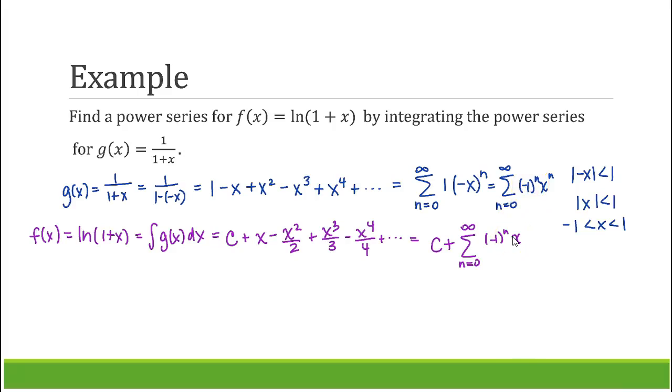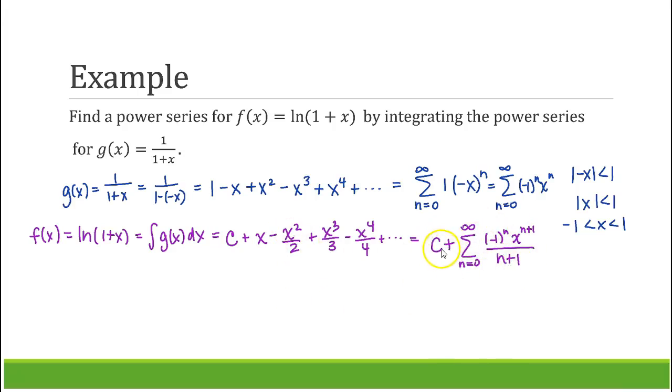So the antiderivative of x to the n is x to the n plus 1 over n plus 1. And we should always at least check and make sure that it works out with our expanded version. That's the reason to write out both. If we substitute in 0, I'd have negative 1 to the 0, so that's positive, and then x to the 0 plus 1, so that's x, and then over 0 plus 1, that's 1. That's my first term. If I plug in 1, negative 1 to the 1, now my next term is negative, and then 1 plus 1, that's 2, and then 1 plus 1 again, that's 2. So I can see that my general form works out.